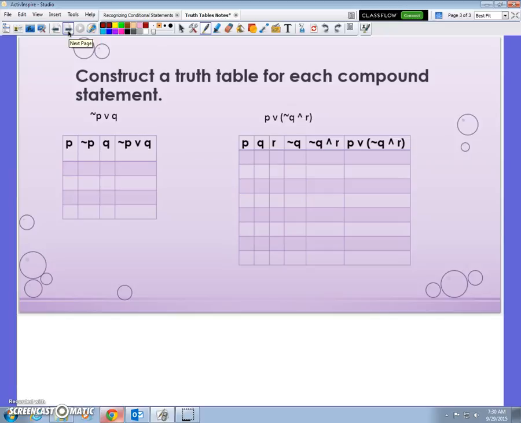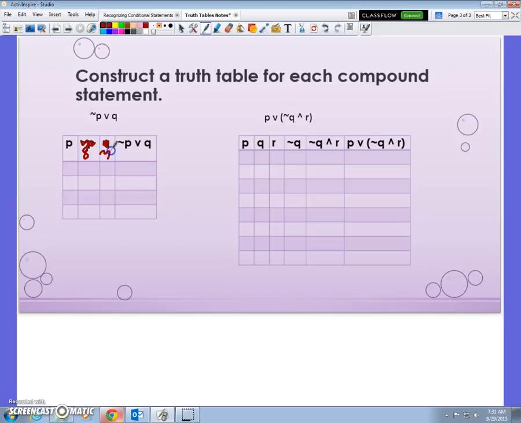All right, so we're just going to start fresh, and like I said, it doesn't really matter what the conditional is or what the statements are. We're just looking at the possibilities of truthfulness in each statement. So this time we have a disjunction with a not P involved, a not statement. I'm going to put P and Q next to each other, and then we'll put not P right here.